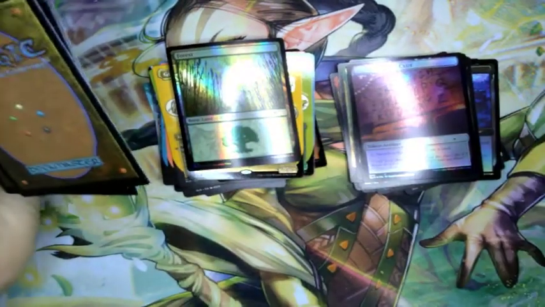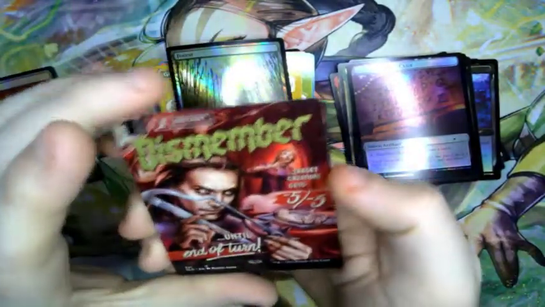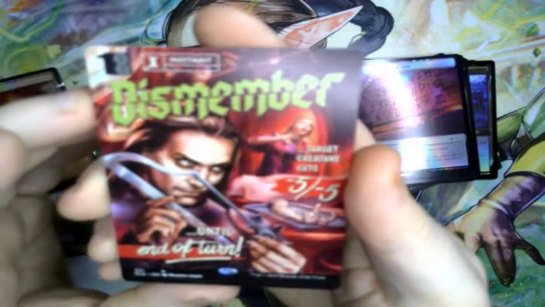dinosaurs and stuff. Again, another mountain. I'm just gonna not open them. They're lands. I mean, they're always gonna be lands. Like the art's nice and all, but there's probably some place you can find it. I'm not gonna open every single one because that would be a lot of time. So, Dismember.